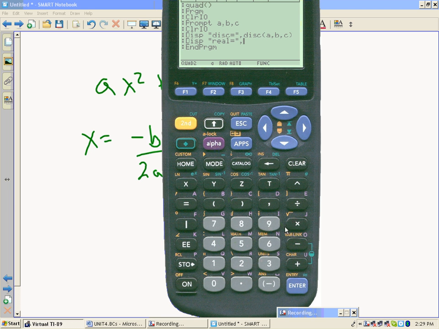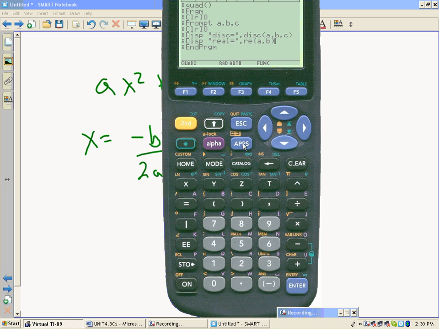alpha R, and alpha E, of, now think about it, the real part only needs to know about B and A, right? That's all it needs. So I'm going to input alpha A, comma, alpha B. That's the only information it needs to figure out the real part. Okay? Any questions how that works? That's it for now, but we've got to write that function. Remember, that's a black box. I'm going to plug in A and B, and I'm going to get the real part out.